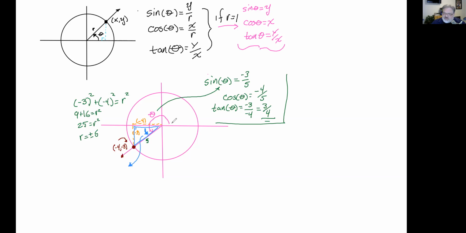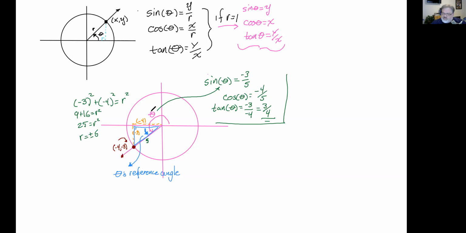So if our angle is this big angle theta, the acute angle measured between the x-axis, either positive x-axis or negative x-axis, depending on which way you're looking, but the acute angle measured from the x-axis to the terminal side is called theta's reference angle. So you'll often be asked about reference angles, like what's this thing's reference angle?